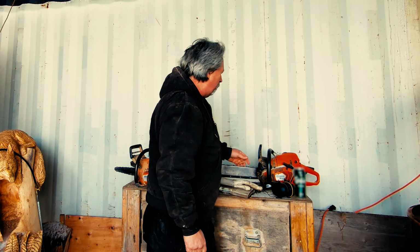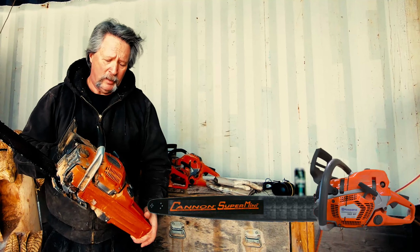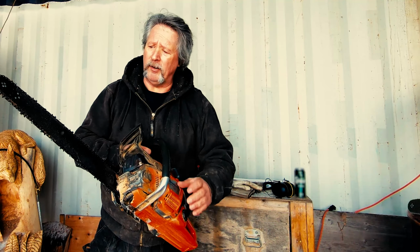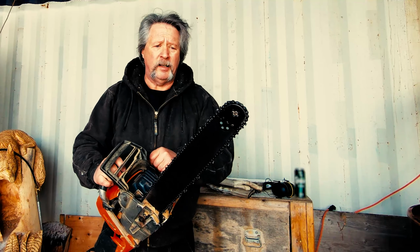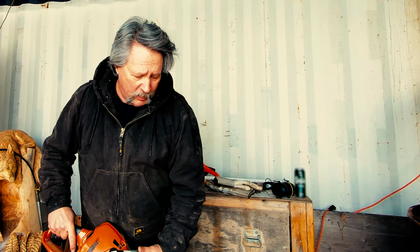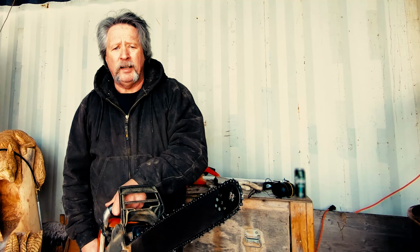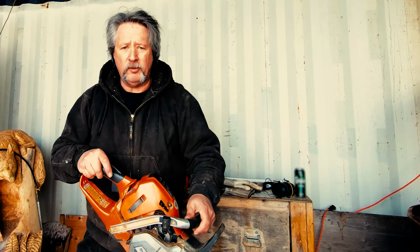Next saw up, if you had a little bit more money to spend for a blocking saw, the 562 XP, 62 cc's. I'm running a 20-inch, sorry, it was a 16-inch Toonie bar on the 550. This is a 20-inch Super Mini from Canon. It's a sprocket tip. It's running 3/8 low pro, and I tell you, these 562s, they just rip like nothing else.